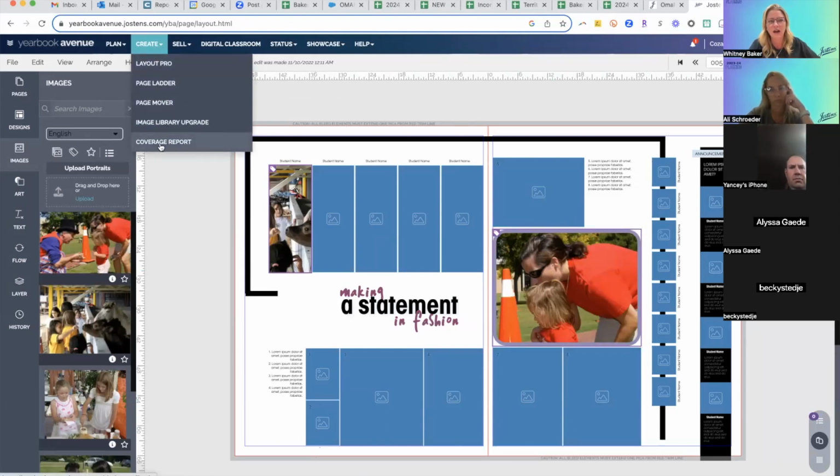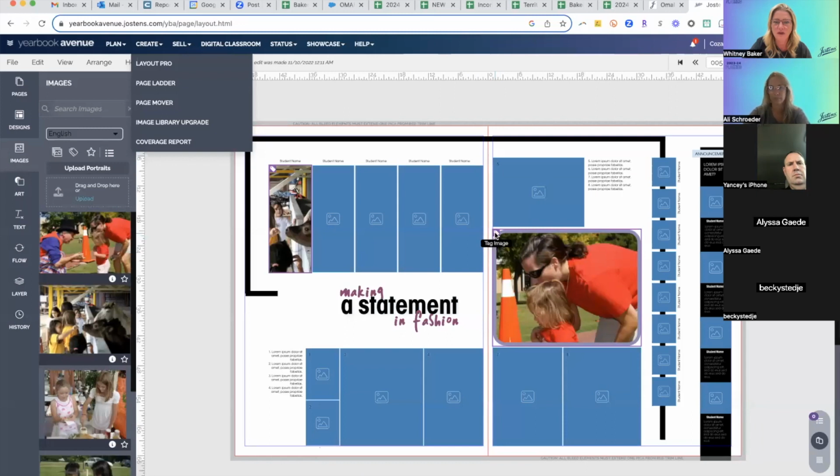Under Create, Coverage Report, once your portraits have been uploaded, we'll have a list of all your students there. Or if you submit a student list, which we highly recommend everybody do early in the year, then you'll have a list of all of the students in your school. And as you start tagging, Whitney's on this page, Whitney's on this page, you'll start to see how many times Whitney's been pictured in the book by looking at the coverage report. And then we know once I get up to so many pictures to just not use me and use somebody else. Or definitely look and see who's purchased a book and hasn't been pictured enough.